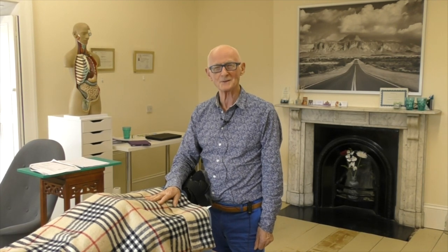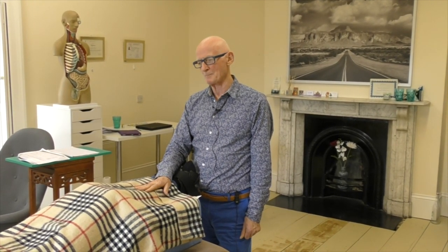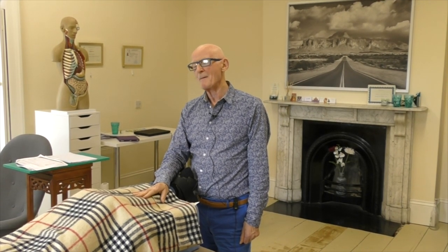I'm going to give you a little flavor today of how our treatment begins and what it looks like. My patient here has very kindly agreed to lie down on the plinth for a short demonstration. She suffers from fatigue, digestive issues, Lyme disease, and brain fog and cognitive functioning issues. The first thing we're going to do is scan her body using magnets to find out where there is imbalance from a biomagnetic point of view.